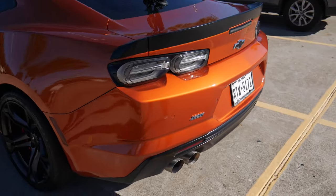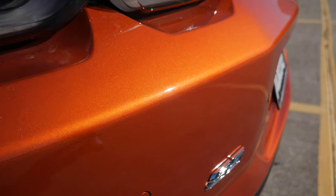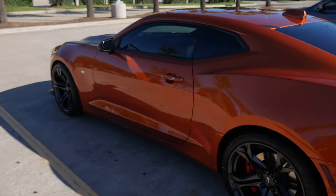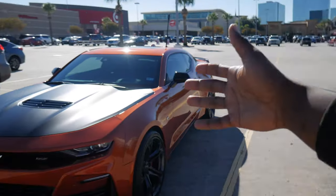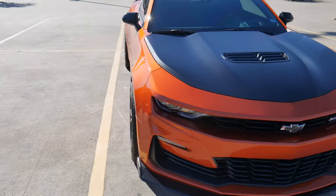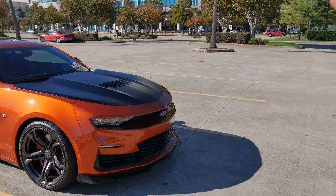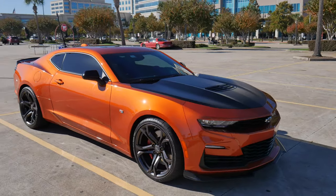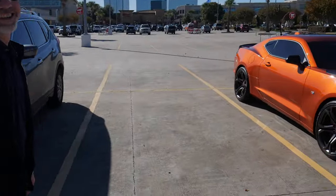Can you tell them what color this is? Because I know that's going to be the very first question in the comments. So this is Vivid Orange Metallic. The reason why they call it metallic — I'm going to switch it over to manual focus so y'all can really see — the amount of flake that is in this paint is insane, dude. It's almost like a candy paint, but it's literally OEM from the factory. It's insane how you can literally see on camera how we walk from the back to the front where the sun is not hitting too hard, and the difference is insane. The paint literally comes to life.